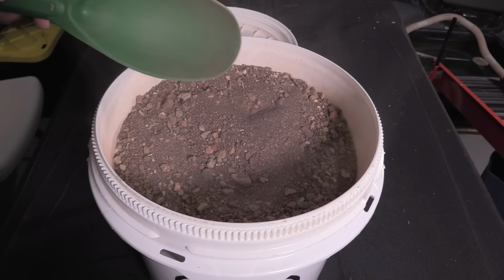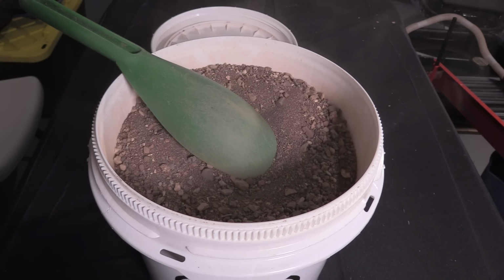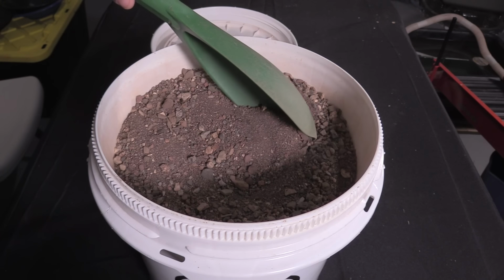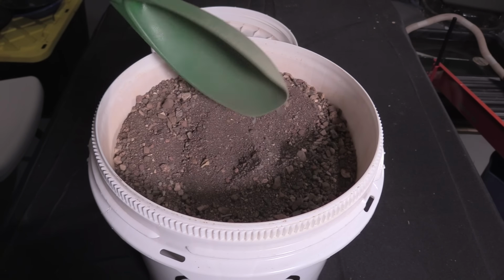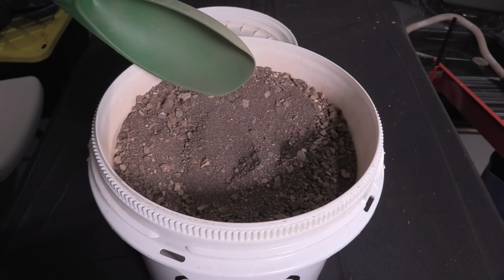So what I'm guessing is this is real pay dirt with a tiny little bit of base gold in it. For example, if I ran this much pay in my rich claim, I'd get maybe, I don't know, 0.01 grams or 0.02 grams of gold. So there's probably a tiny little bit of gold in it. But then they add an additional 1 ounce of gold. So that's how you get your 1 ounce minimum in here. And hopefully they've added more than an ounce, but we'll find that out real soon.